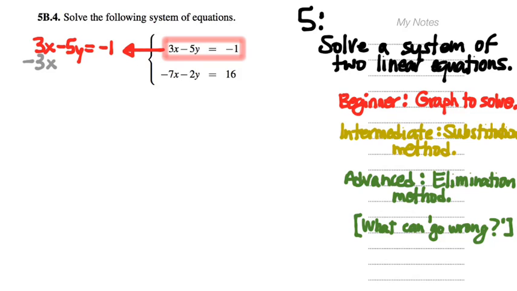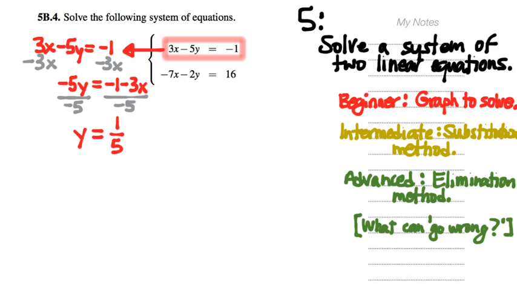Great. Let's start by subtracting 3x from both sides. Again, we're working the order of operations backwards, so we'll do all the addition and subtraction that we can on the left-hand side first. Okay? And now that all the addition and subtraction from my left-hand side is done, what do I do to get that y alone? Divide by -5. So I'll divide both sides of this equation by -5, and I'll get an equation that looks like y equals -1 divided by -5, otherwise known as 1/5. And then -3x divided by -5 is otherwise known as positive 3/5 x.